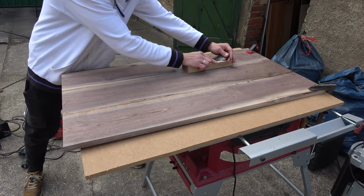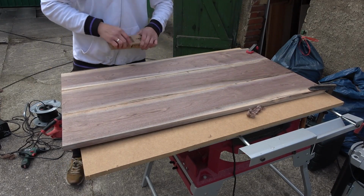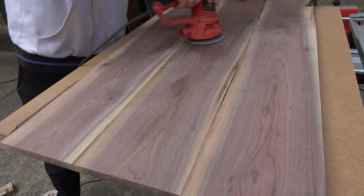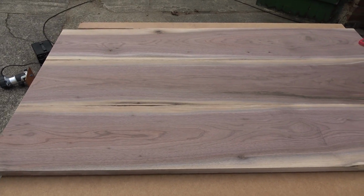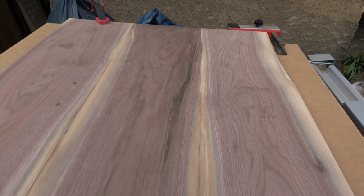Back to the tabletop. I removed glue squeeze out with my Japanese cutter and then proceeded to pre-sand both sides with an 80 grit. I really like how it looks thus far, but I had yet another little something in mind I really wanted to try out for the first time.